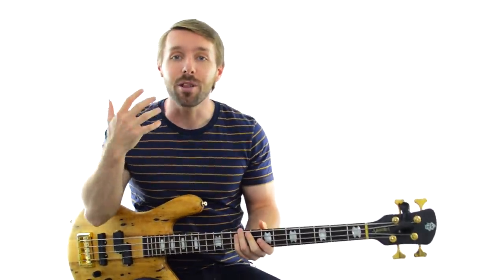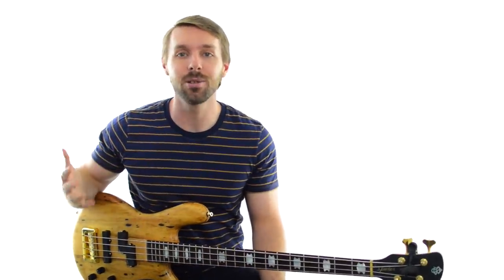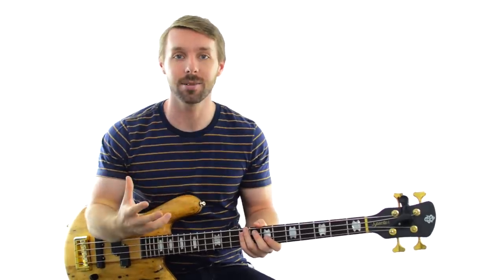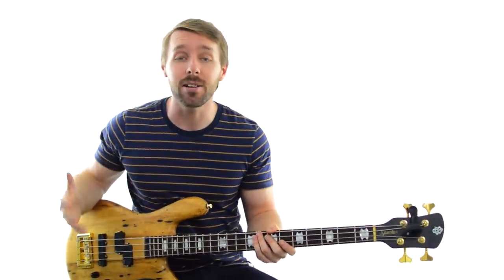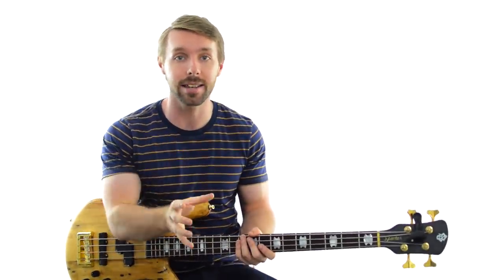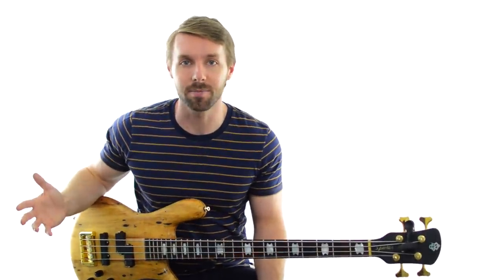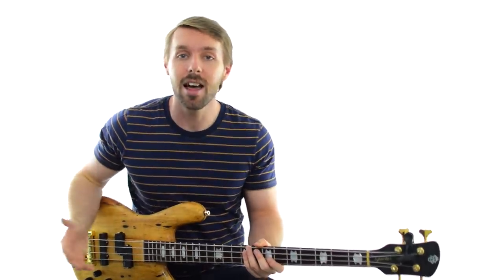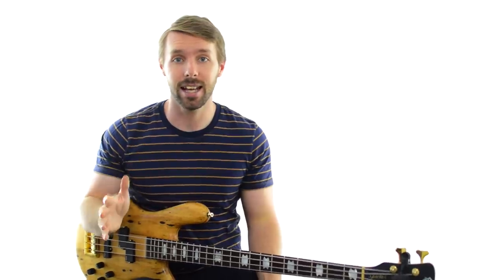Finally, for tip number 3, learn the sound of each scale and sing it as you learn it. Just doing this will make it stick in your mind like nothing else. Now, at the start, it might be a bit tricky. Some of the scales and modes are very similar. Sometimes there's only 1 note difference between 1 scale and the next. And some of the scales are kind of tricky to sing. They've got awkward intervals in them. But if you learn the sound of the scale as you're learning the mechanics of the scale, the 2 will be inseparable in your mind and you'll never forget either.